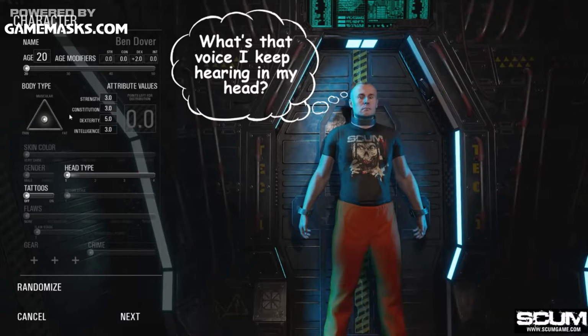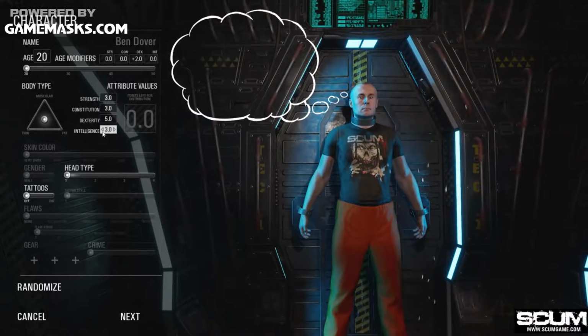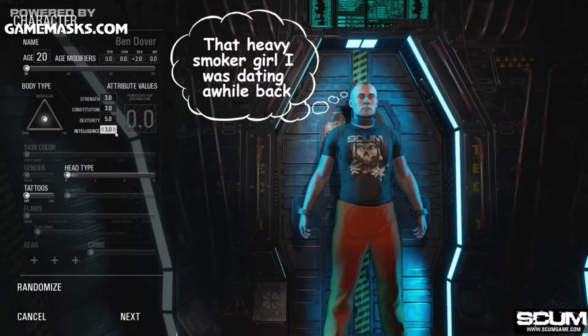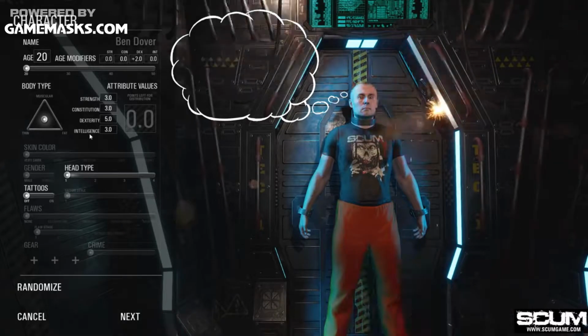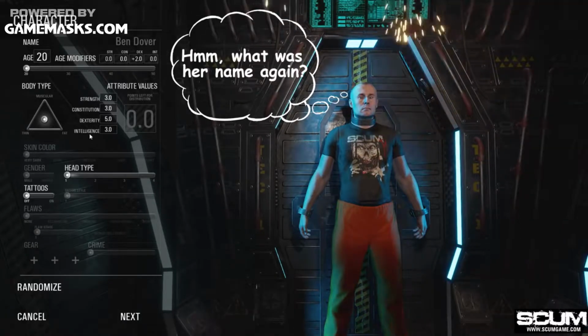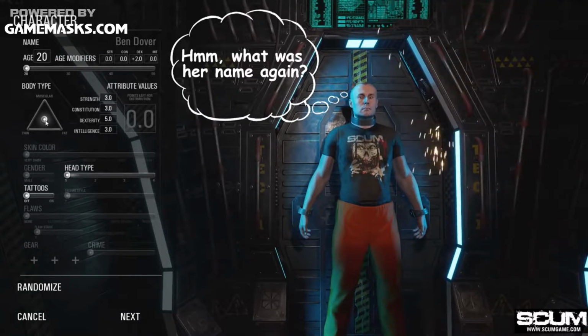There are four main attributes that define the character's physical and intellectual capabilities: strength, constitution, dexterity, and intelligence. They range from 1 to 5 and the average value is 3. For example, an intelligence of 3 represents an IQ between 90 to 110, which is considered to be an average IQ, while an intelligence of 5 would be something closer to a genius, like me.